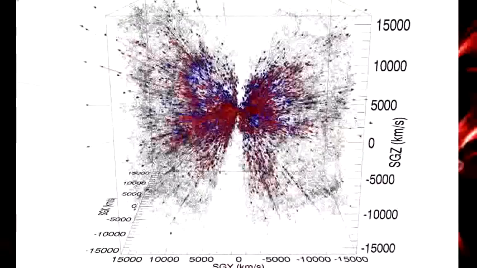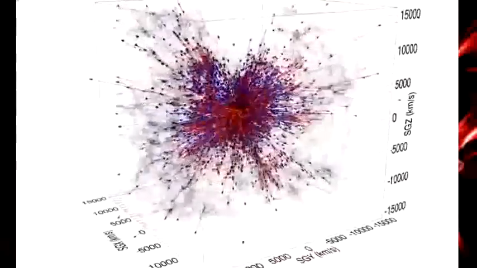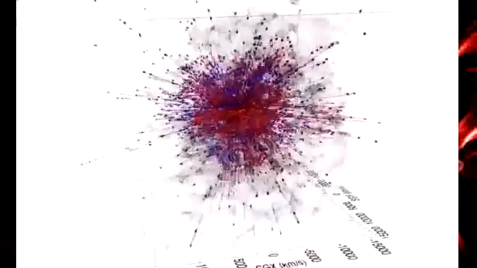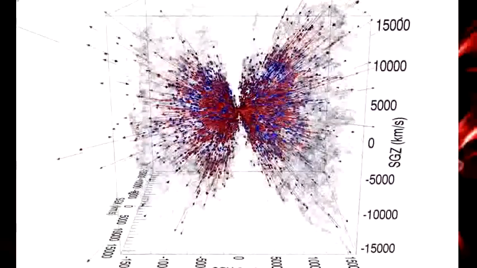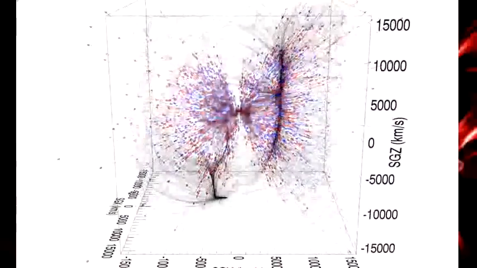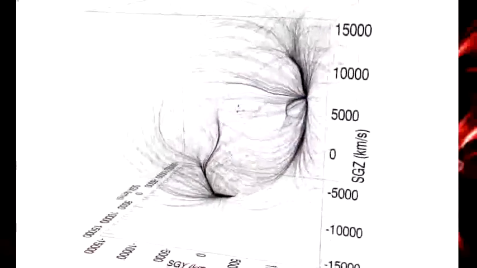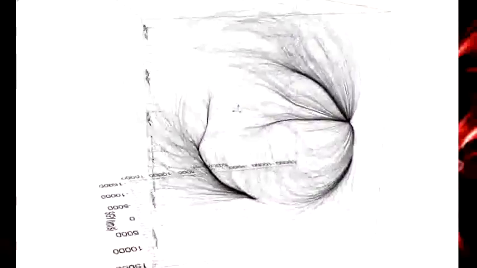By discounting cosmic expansion, the team worked out which galaxies are being pulled towards us, shown in blue, and which are being pulled away, shown in red. This enabled them to create a map of cosmic flows, the paths that galaxies migrate along, tugged at a tiny pace by the force of gravity.